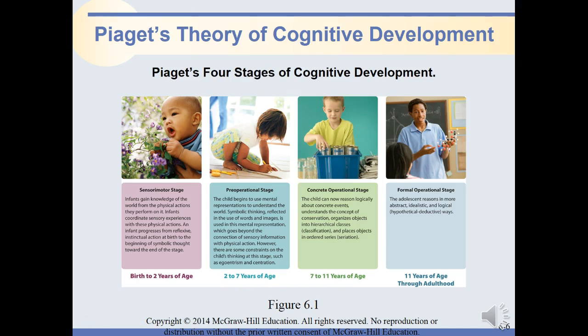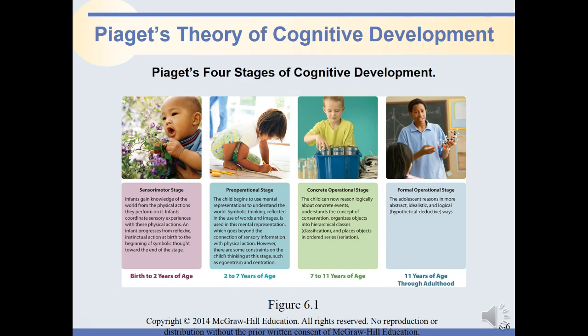And so he laid out four large stages. The sensory motor, which is birth to 2, preoperational, 2 to about 7, concrete operational, which is 7 to 11 or 12, and then the formal, which is really the early teenage years into adulthood. And these four stages, Piaget said, really involve different things. Now, what you see with all of these stages is that word operation, particularly in the last three. Operations are simply what we do when we accommodate and assimilate, when we build schemas: we're operating, adapting to our environment.